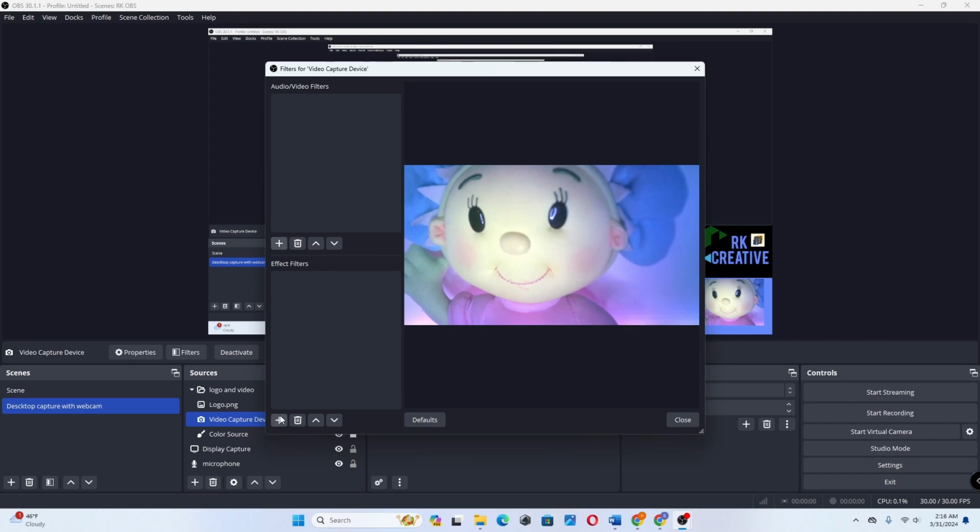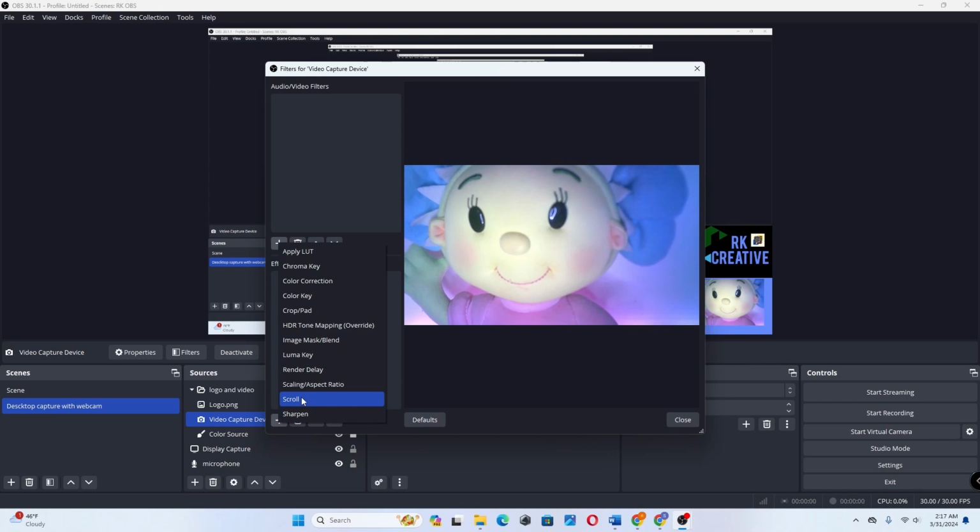I could apply different effects. I can use a chroma key. Let's say I have a green screen in back of me and I want to remove it. You can use a chroma key for that. I could correct the color. I could crop my video here too. And I could even set something up to scroll. Let's say you inserted text into your scene. You could have that scroll across your screen. So there are all sorts of different filters that you could play with. It's definitely worth some time looking in here and seeing what you can do.